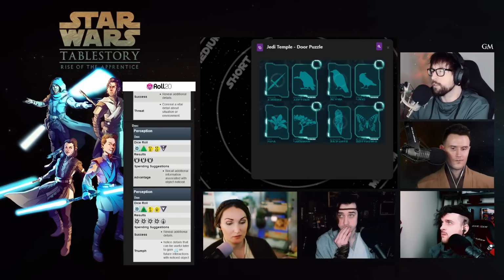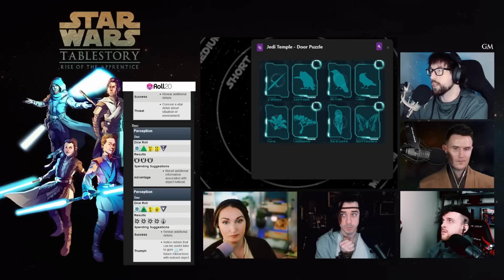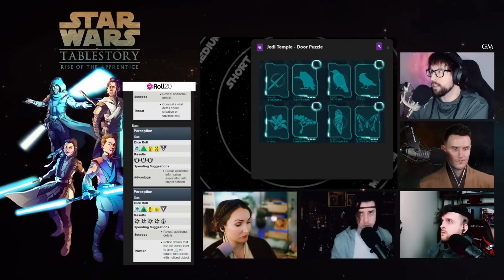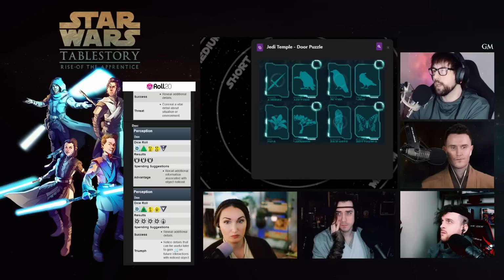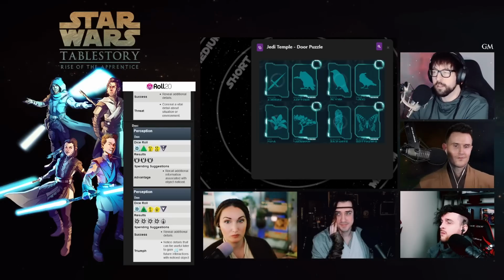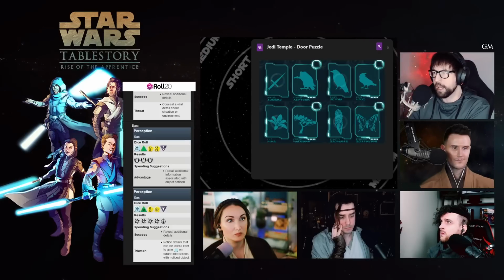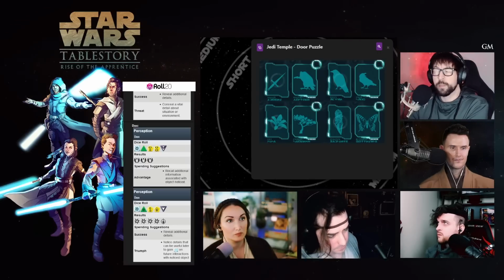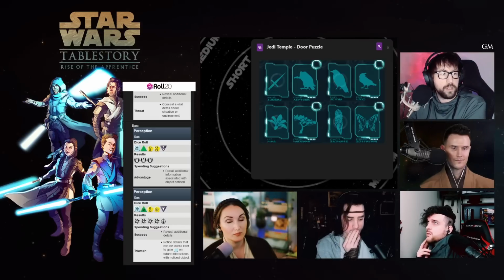It is a device filled with knowledge, and as you approach the holocron, it activates, casting many holographic images across the walls that flicker and change. Training images showing different stances based on animal movements: cat, tiger, ack dog. Even the Kowakian monkey lizards are featured at one point. And you guys can spend some time here following the stances and the movements, memorizing them, commit them to a data pad, whatever it is you're trying to do. But you can spend some time with this holocron in this room and learn a martial art.